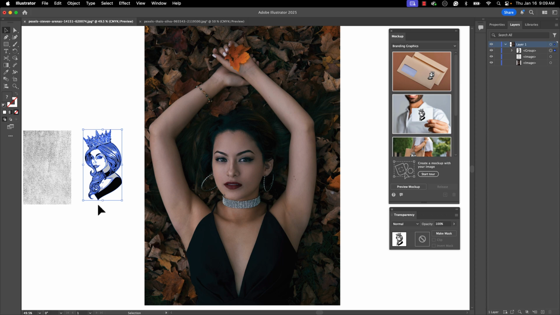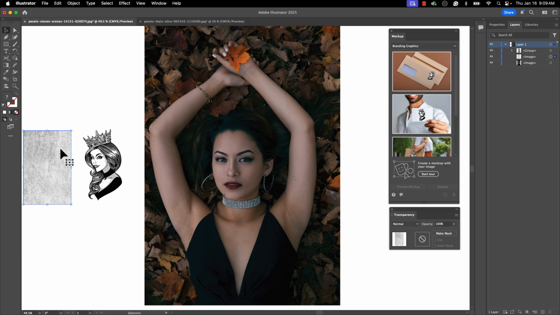So the things you're going to need is a photograph that you placed into an Illustrator file. Now, one important tip for this is you're going to want to make sure that it's a CMYK Illustrator file. RGB might not work the way you're expecting, so I changed mine over to CMYK. I also have a vector asset, as you can see, and I have a texture pattern that is kind of a stock texture that I've brought in. We'll talk about that a little later.